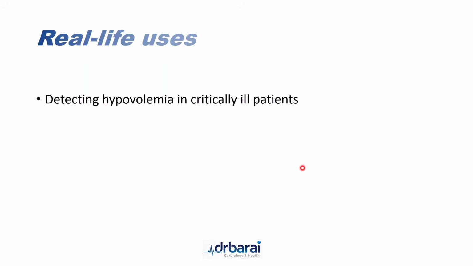How it works. So if we know that this person is otherwise well, and we check the VTI and we find that the VTI is lower than 18 centimeter, the first thing that will strike our mind is that there is possibly hypovolemia. We can monitor the fluid responsiveness. It has happened so many times in my patients that I check the VTI, I give some fluid, check the VTI again, and we find that the VTI has improved significantly. Great, this person is responding to the fluid, give some more.